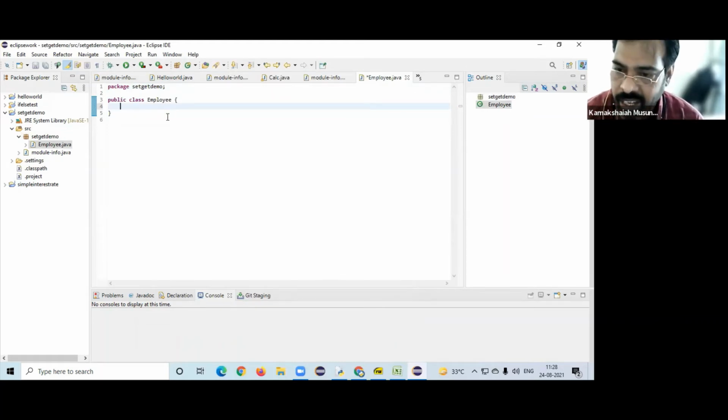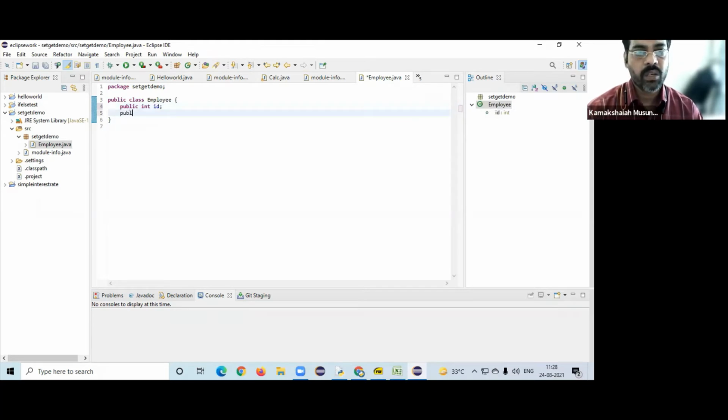So what is actually a class? A class is encapsulation. I'm talking about how it contains both fields as well as methods. Now here what I'm going to do, I'll just create the fields. I don't call them public because I want to public int. I call it ID. Okay, and then I create all of them, public string name. We'll create the methods to set up the values. You don't worry about this.